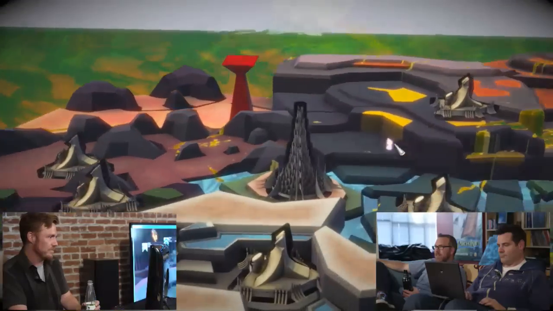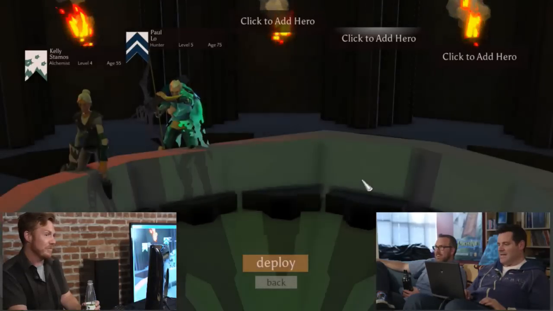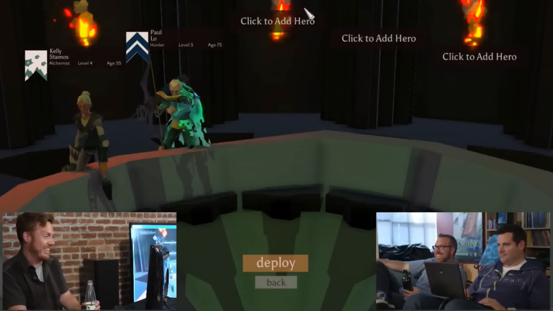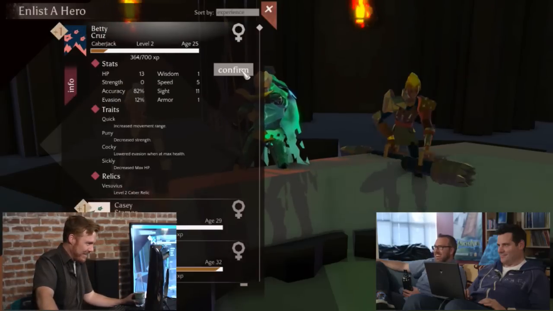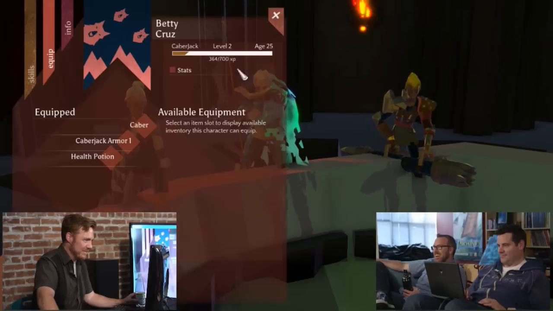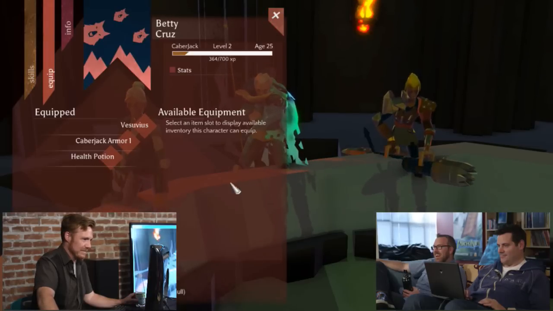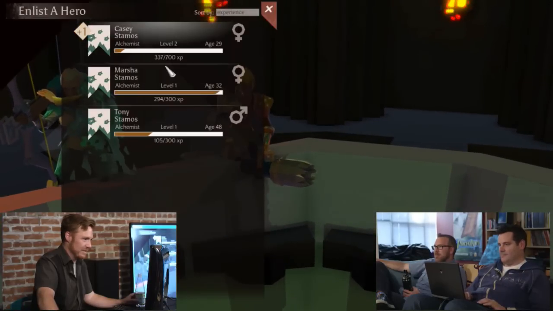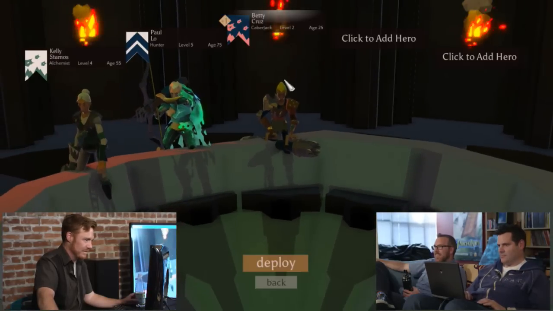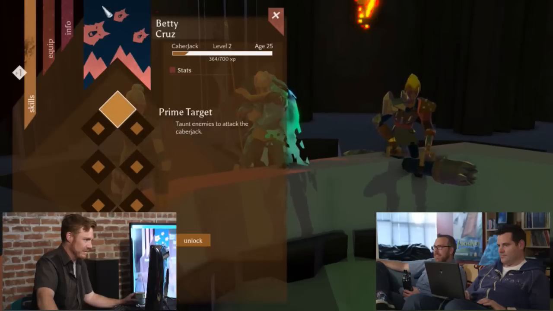18%. I might have to throw in the towel here, guys. At least you can fill up the full roster here. Oh, he's got Vesuvius. Is that Betty with Vesuvius? That's Betty. That's my 12-year-old who got Vesuvius. Give her Vesuvius. Hopefully get the leech stone on that. Oh, and she can level up, too.